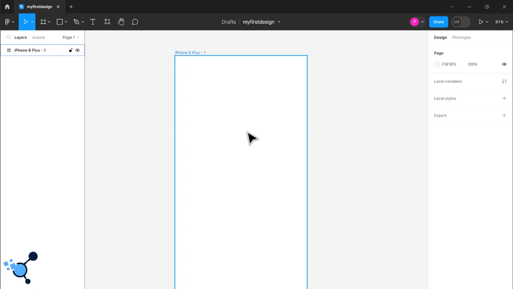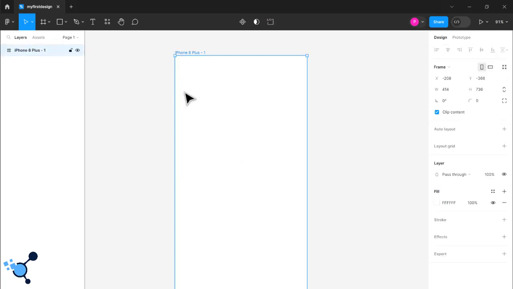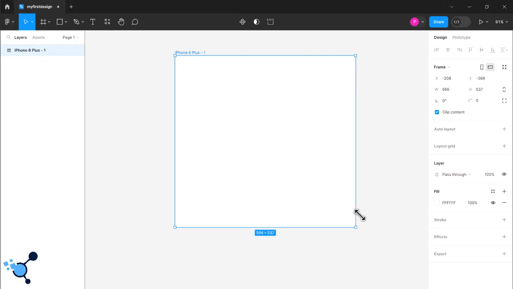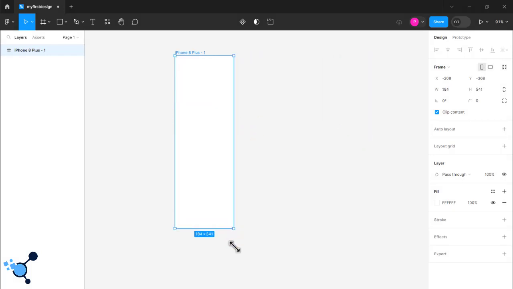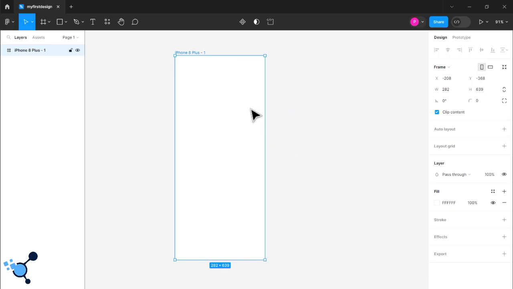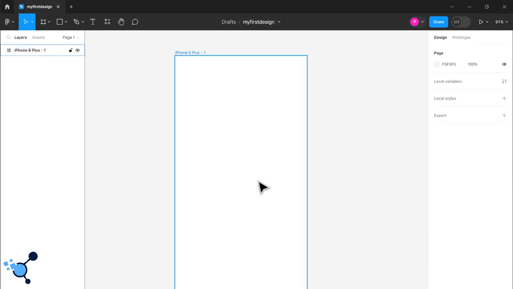Now note that if you hover around it, you have these marks that show you that you are already on this frame. When you click on it, it brings out these borders, these edges that you can actually resize. Note that you can also resize this frame. Resizing it means you've destroyed the initial dimension and it has turned into something else. So it's very, very important that you try not to resize this frame. I can Ctrl Z to undo it back to what the frame actually looks like.